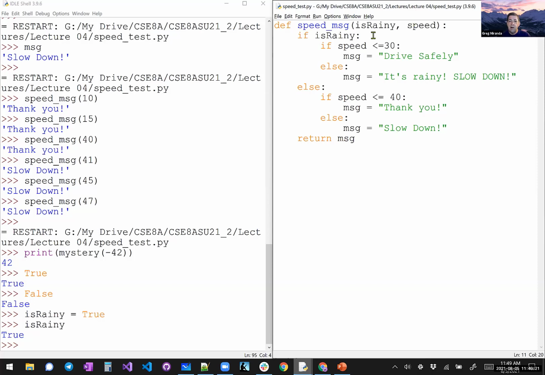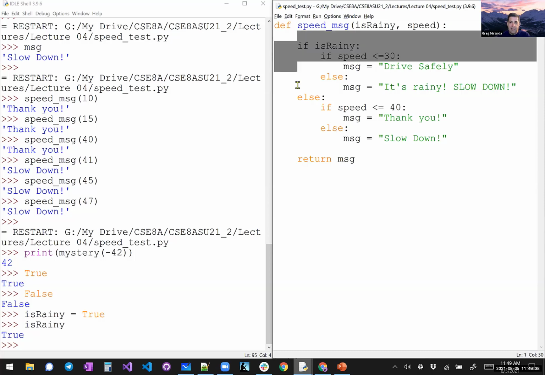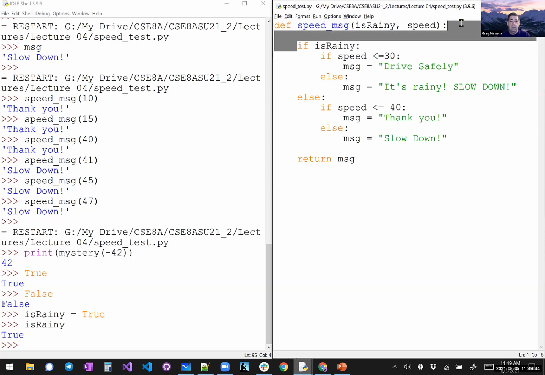And by the way, this is starting to get clustered, a lot of little extra text clustering together. If you want to add blank lines, you can add blank lines to make it more readable. Those blank lines inside of the function are going to be ignored, but it can make it easier to read. The reason it's being ignored is that Python actually cares more about the indentation than anything else. So even though there's a blank line, this if still belongs in the body because of its indentation.